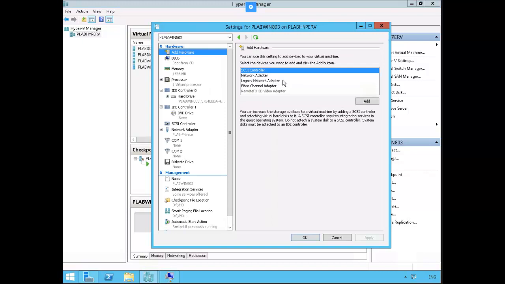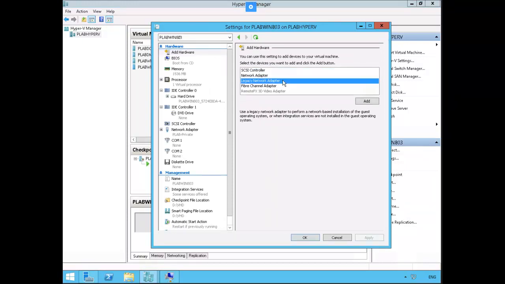Let's click on legacy network adapter, and down here it tells you use a legacy network adapter to perform a network-based installation of the guest operating system or when integration services are not installed in the guest operating system. So this works very well with Windows Deployment Services, WDS, and SCCM, System Center Configuration Manager.